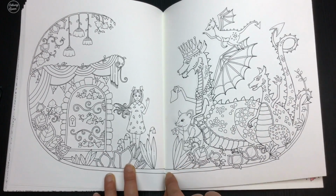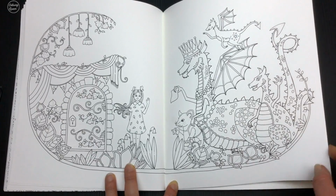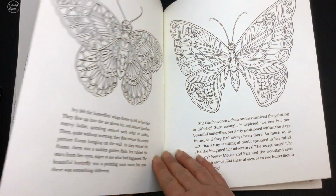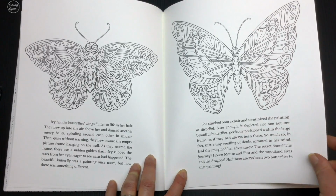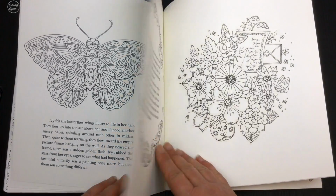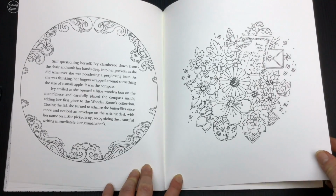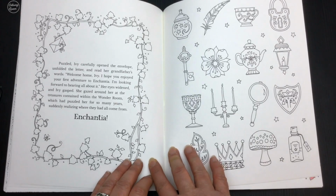And again, you'll see how well this was positioned here on this double page spread, just showing that small amount there. And there's that gorgeous little mouse again with his little apron on. And he is part of the actual story. You can read about the house mouse in the actual storybook as you colour in. Now I would like to know what that note says, but I don't have my glasses on, so I'll have to leave that until later.